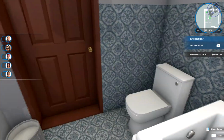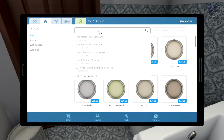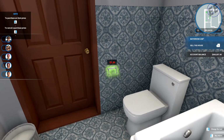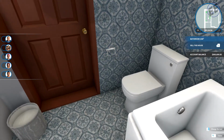So we're gonna come in here. I want to go toilet paper. Okay, we're gonna go with a standard holder. That'll go right there.